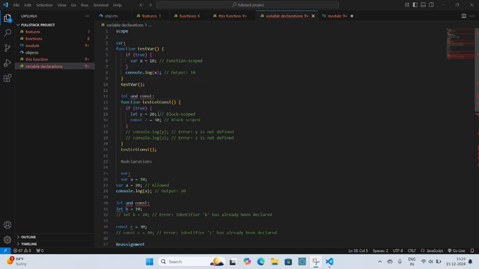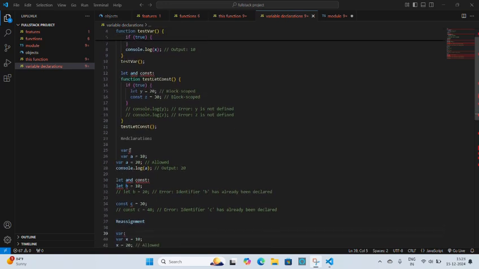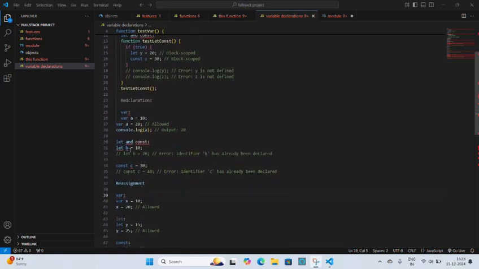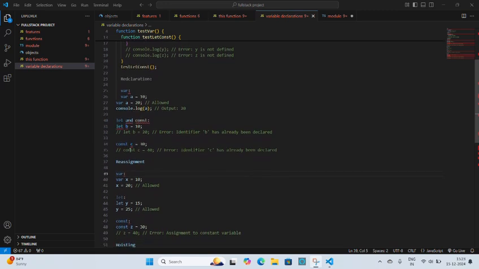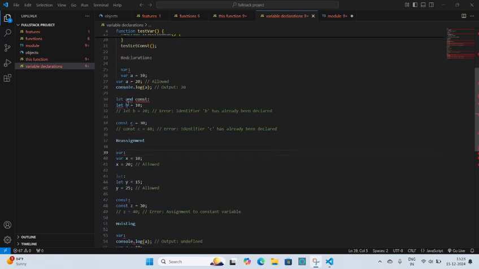They are only accessible within the block they are defined in. Second, redeclaration: var allows redeclaration of the same variable within the same scope. Let and const do not allow redeclaration of the same variable within the same scope.